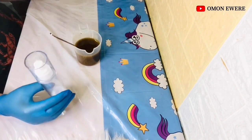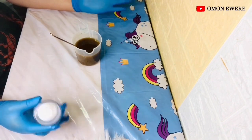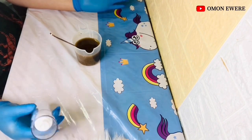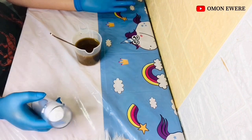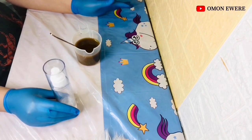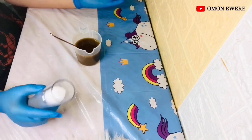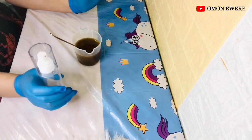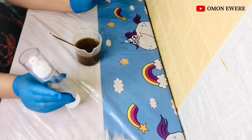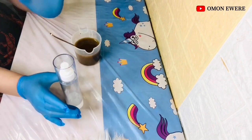After doing that, I'll be placing this container in my fridge for 3 days. Each day you have to take it out and shake it and also place it back in your fridge. After 3 days you're free to use it, okay? So that's what I'll be doing here right now. After pouring it, I'll go and place it in my fridge for 3 days. Each morning I have to shake it and place it back in the same position and leave it for those 3 days before making use of it.